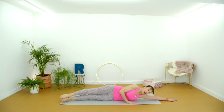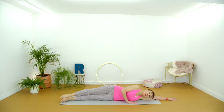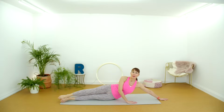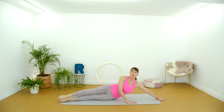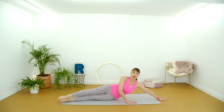You're going to press and see if you can bring yourself up. And then lower back down. Press, lifting up. And lower back down. So reach those legs out. Press, lifting up. And lower back down. One more. And press.